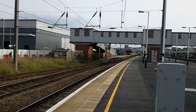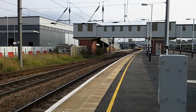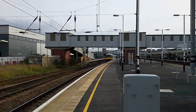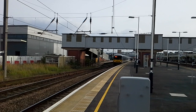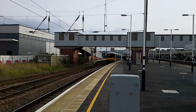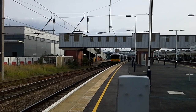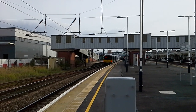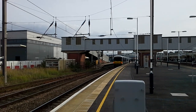And at the top there, looks like it's a pair of 365s for Great Northern. Terminating service here at Peterborough. I'll get the first half and the rear half I won't be able to get. Looks like it's a combination of Great Northern's new livery with First Capital Connect's livery on the second set. This is 365525, sporting the new livery, with the other 365 keeping its First Capital Connect livery, which I think looks a lot nicer. To be honest, it's just far more appealing than grey, white, and whatever other rubbish colours Great Northern have.